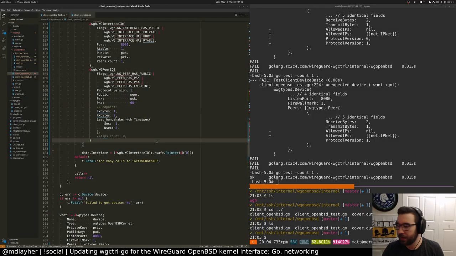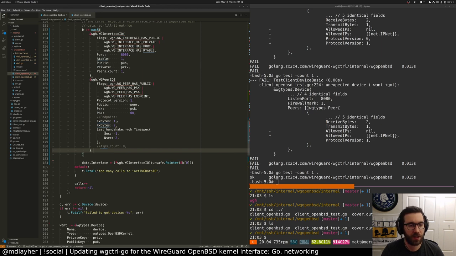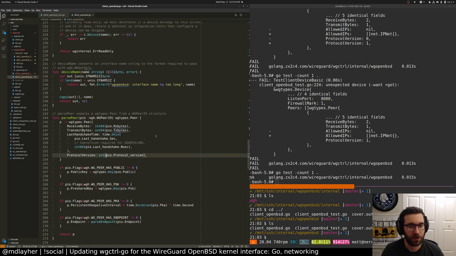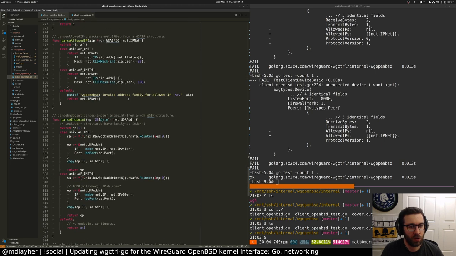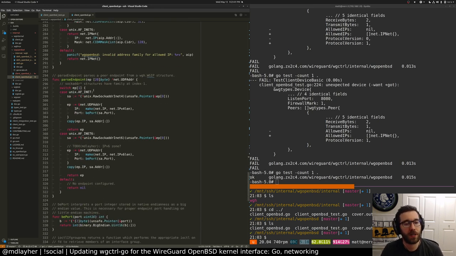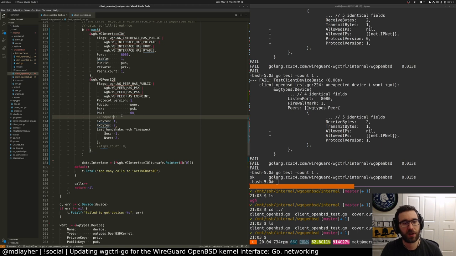All right, we are back. So I think what I was just thinking is we can actually repurpose the endpoint function, because we need to pack the endpoint into 28 bytes. Oh, we need the reverse, don't we? Right, we need... Well, can we do a raw sockaddr, actually? I'm pretty sure what this is supposed to be is like a raw sockaddr. I think I'm just cheating a little bit. But I think we could just pack it as a raw sockaddr and it would work. So pack it and then do an unsafe cast to 28 bytes, I believe.